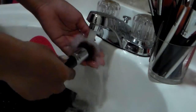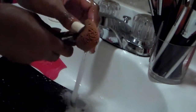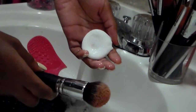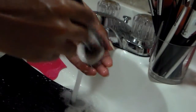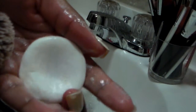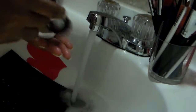So the first thing that I do is I just wet the brush really well, and as you can see, it's still pretty dirty even after putting a little water on it. So now I'm just going to take the Beauty Blender cleanser, and I'm just going to rub my brush onto it just to get the product on there. And if you can see, already the product is starting to come off onto the soap. So I'm just going to soak that up really well.